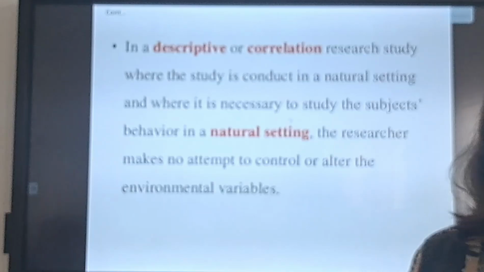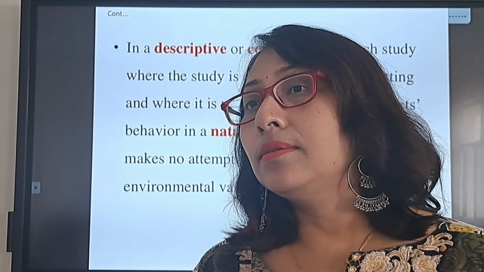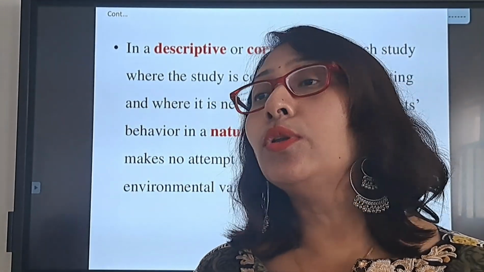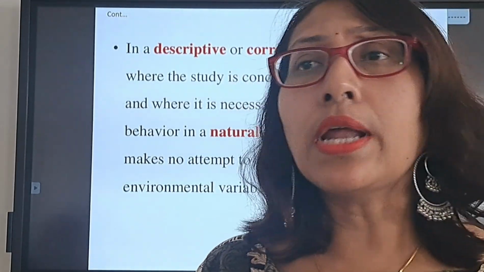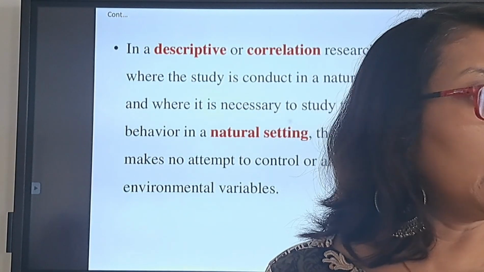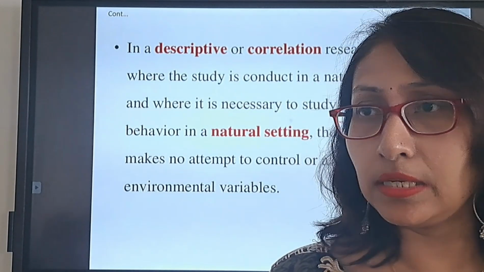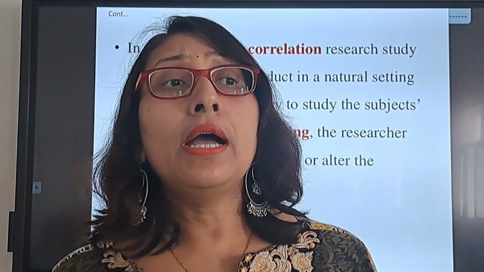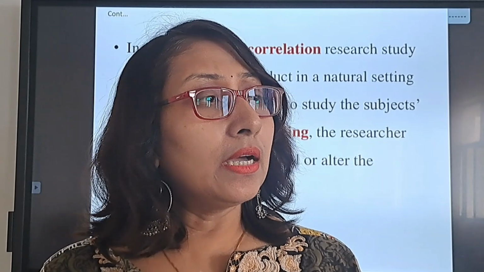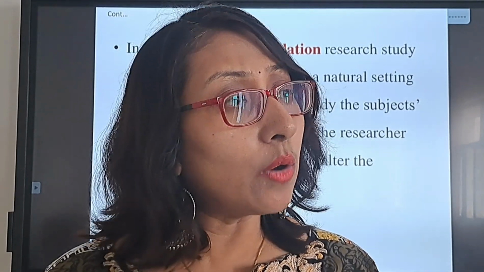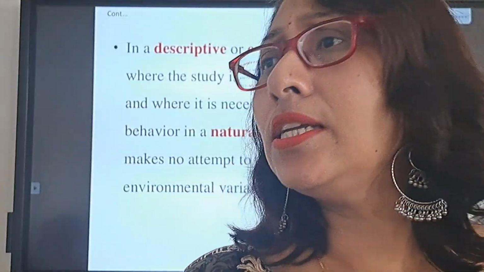So, in a descriptive or correlation research study, descriptive means what? Vividly, when you describe a particular community, you go to the community to see their culture, customs, rituals, food habits, living style, educational status, all these things. You might have seen on Discovery channels, they show plenty of these African communities, tribals, is it not? Their way of living, which god they worship, how their marriages take place, what the birth-bearing ceremonies are. You see so many things they show.